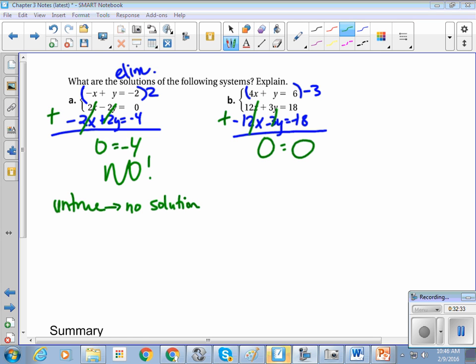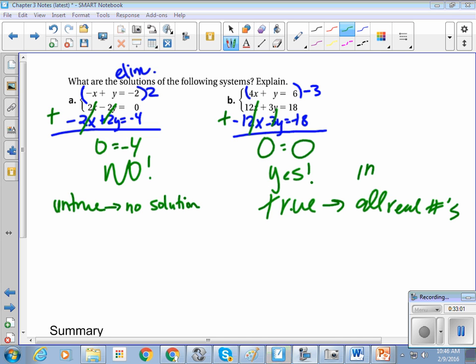If you believe 0 is equal to 0, go ahead and state. Thank goodness we all understand it, because that is true. Yes. 0 is equal to 0 when you get a true statement. There are infinitely many solutions. It is all real numbers. It's the case where our line is right on top of our line. It's the coinciding lines.